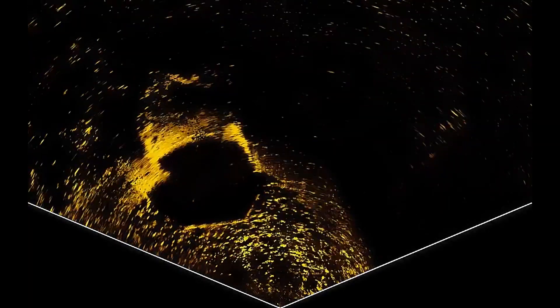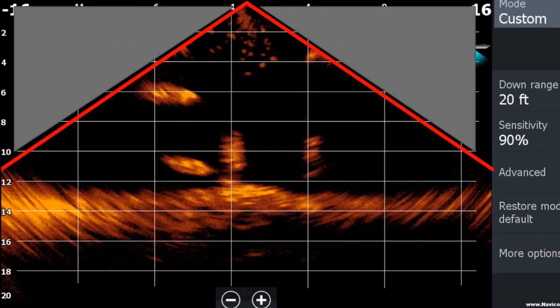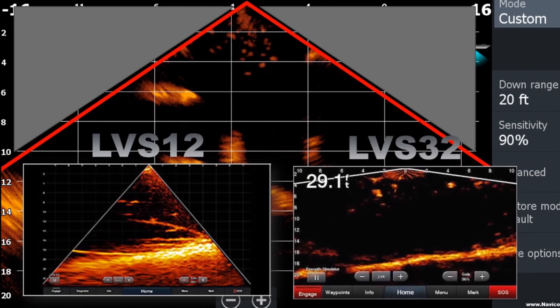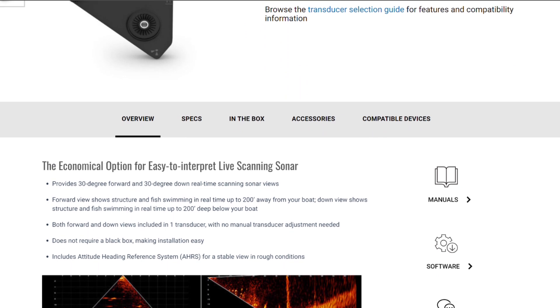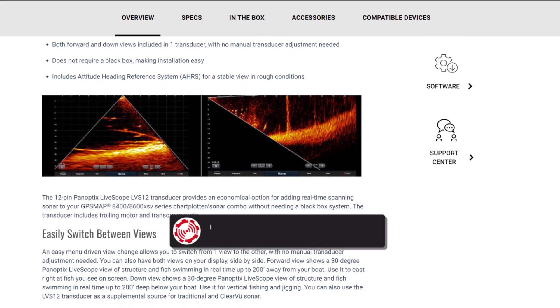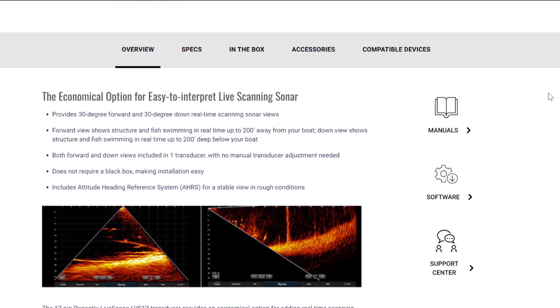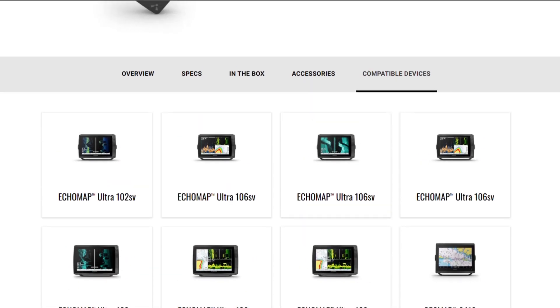My opinion: the first thing I thought of when I heard about this product was the Garmin Panoptix LiveScope LVS-12 transducer — basically very similar, giving you just those two sonar arrays, a very cutoff sonar image compared to Active Target 1 and the LVS-32. It was Garmin's attempt to bring live sonar at a very cheap price, but the problem was it only worked on their higher-end Ecomap and GPS Map products, meaning you'd spend over $2,000 for the unit plus around $500-600 for that transducer. Most buyers of those higher-end units just spent the $2,000 on the full LiveScope product, so that Garmin transducer was pretty much a flop and went away quickly.